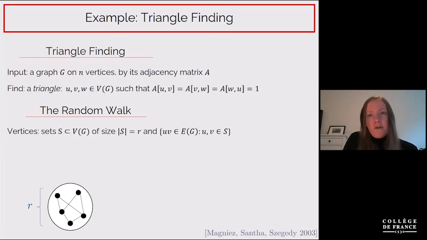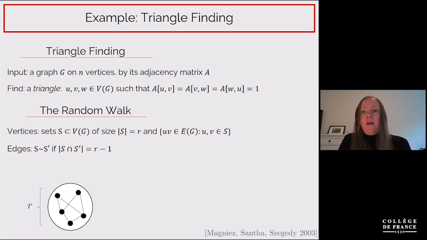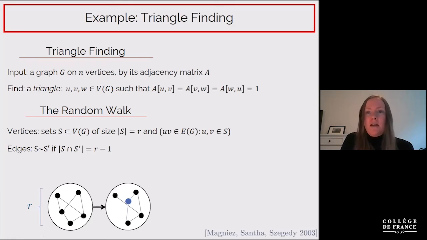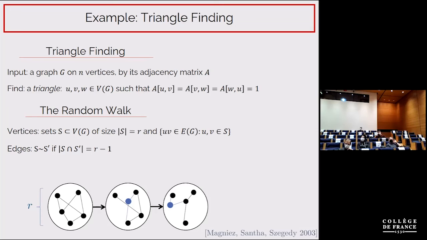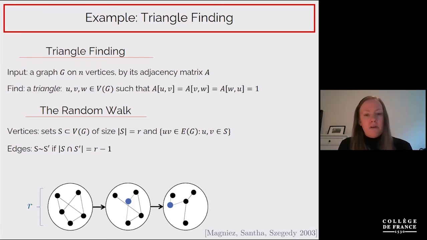Okay, so then two of these subgraphs will have a walk transition between them if they overlap in all but one vertex. So that means that what our random walk does at every step is it randomly replaces one of the vertices in the set with a new random vertex, and then it finds all of the edges from this vertex to the other vertices in the set. So notice that this is a bit like our element distinctness example where we replace one element in every step, but now there's a bit more structure to contend with. When we replace a vertex, we need to update the subgraph we're storing so that it's still the induced subgraph of the set of vertices, meaning that it includes all the edges in G that have both endpoints in the set.